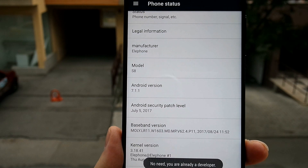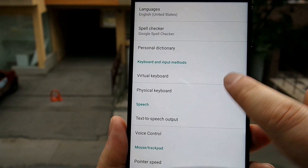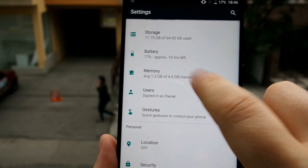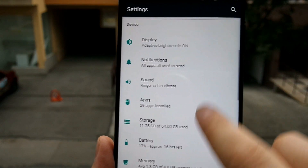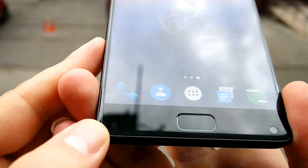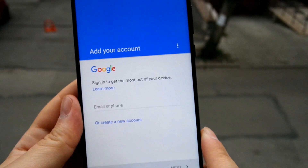It has a front fingerprint scanner, which is really good. In my first impressions, the Android experience is very stock and streamlined — basically what stock Android is in general. This phone supports plenty of languages, has 4 gigs of RAM, 64 gigs of on-board storage. It uses a flagship chip inside, which guarantees longevity. What absolutely annihilates the competition is the stunning display — the 2K AMOLED panel with Clear Vision to enhance video quality.